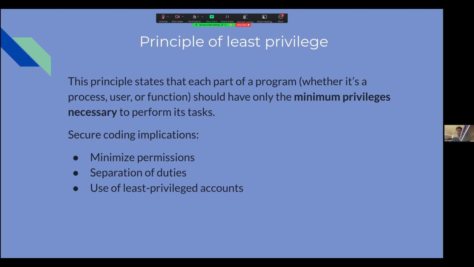In case of privilege escalation, some particular user can escalate his privilege into using a root user's privileges. Many times, most of the times, a web server is run as root. So when a hacker tries to break the system, he can just try to escalate the privileges. So this principle is basically telling you, whenever you're designing a system, a platform, or a product, make sure all the users have the least privilege possible.